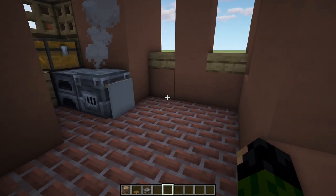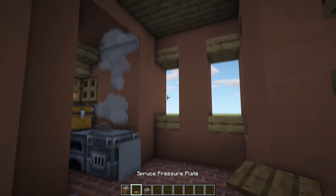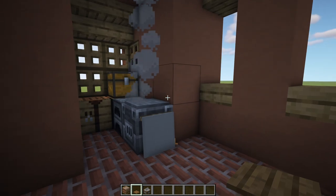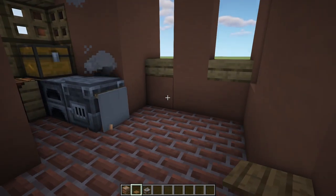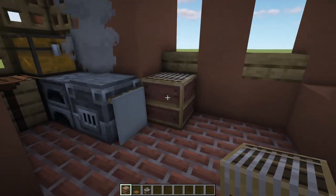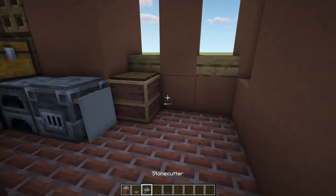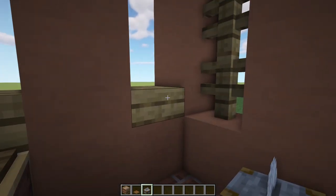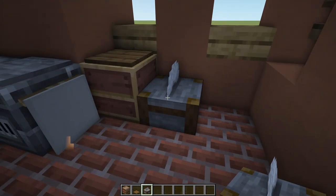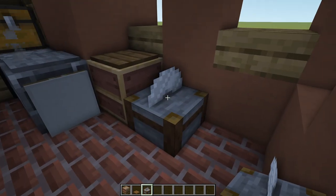I've only just realized I forgot two items on the materials list for the inside — a loom and a spruce pressure plate, but they aren't really needed so you don't have to add them in unless you want to. Same goes for the whole interior really — if you don't like a certain part of it, do something that you prefer. We're going to place our loom down backwards so it looks like we've got a set of drawers on top. Then cover it up with our pressure plate — doesn't have to be spruce, you can use oak and keep with that theme. We're also going to add in our stone cutter, because every survival home needs one of these. They are one of the best things added recently — well, 1.14, that was quite some time ago.